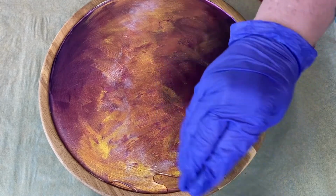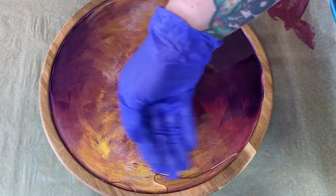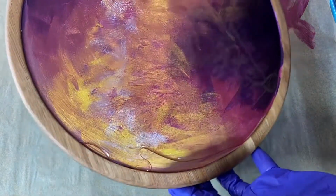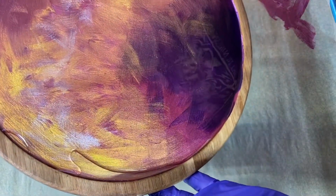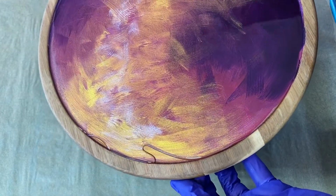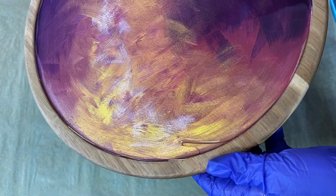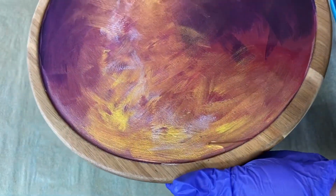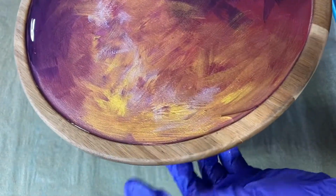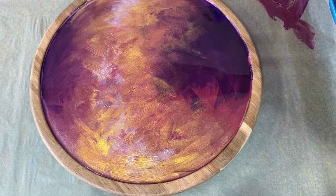Trying to get the resin to kind of settle back out because it was really, really heavy there and heavy in the wrong spots. Let's see if I can get it to. I'm going to see if I can tilt it this way and then move it around from the bottom towards that spot. With it being shallow, it wants to come up over the lip there. Come on. Okay. Let it settle again.